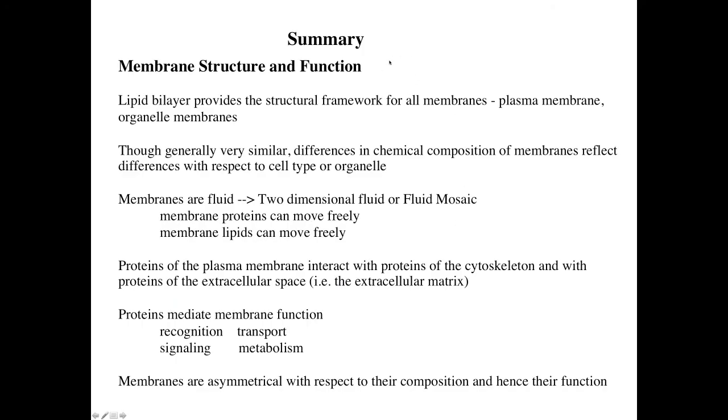So let me just summarize what we've said about membrane structure and function. Lipid bilayers provide the structural framework for all membranes, whether we're talking about the plasma membrane or different organelle membranes. Now, we generally think that although membranes are similar, there are differences, of course, in chemical composition between membranes. Those differences are going to reflect differences in either cell type or in function of membranes, whether you're talking about organelle membranes or membrane function from one cell to another.